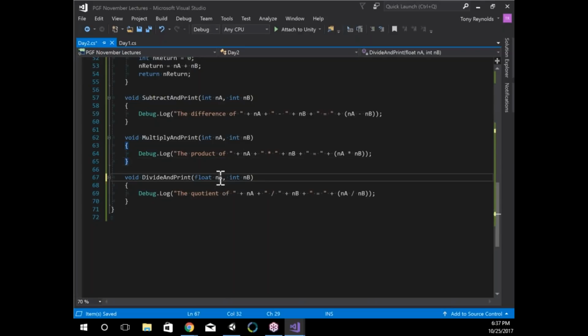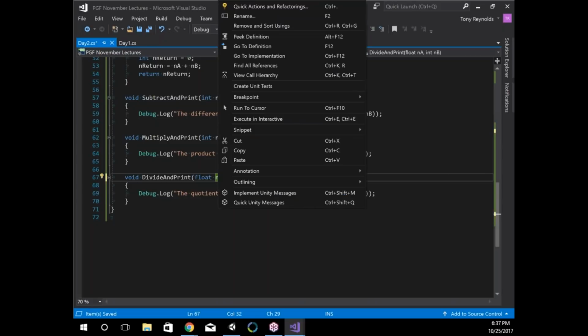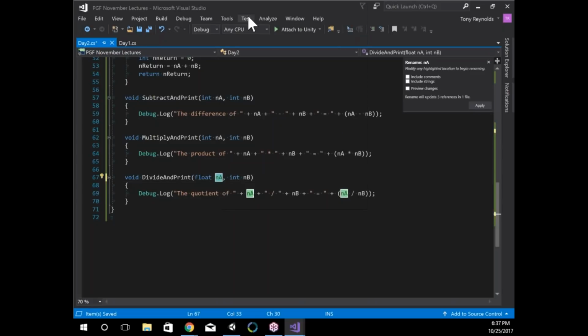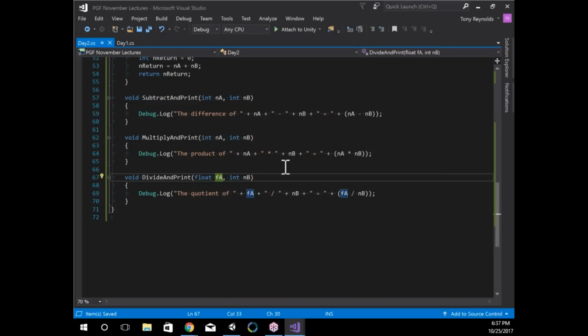Now that I changed this, yeah, it's still a number, but it's a float. So to be a little bit more specific on this, I could right-click, go up here to rename, and now, if I use my arrows, I can change NA to FA, and it would change all these other ones. Pressing either apply up here or just hitting enter on the keyboard should resolve that if I use that variable throughout the rest of my code.